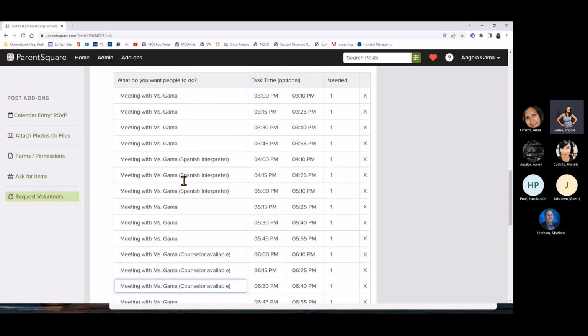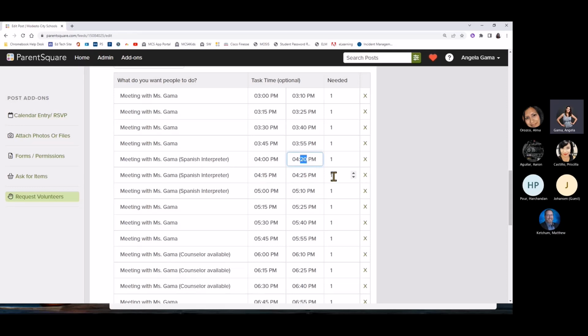Now, another neat thing that you can do is modify the start time and end time. So I know when there's a Spanish interpreter involved, meetings take much longer from the back and forth, right, with the interpreter. Well, I'm going to give this appointment slot a little bit more time to make sure that I go through everything, including the translation piece.